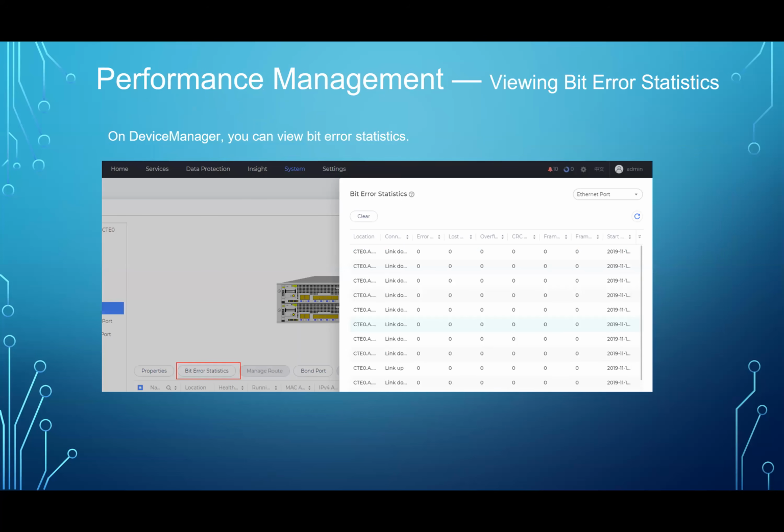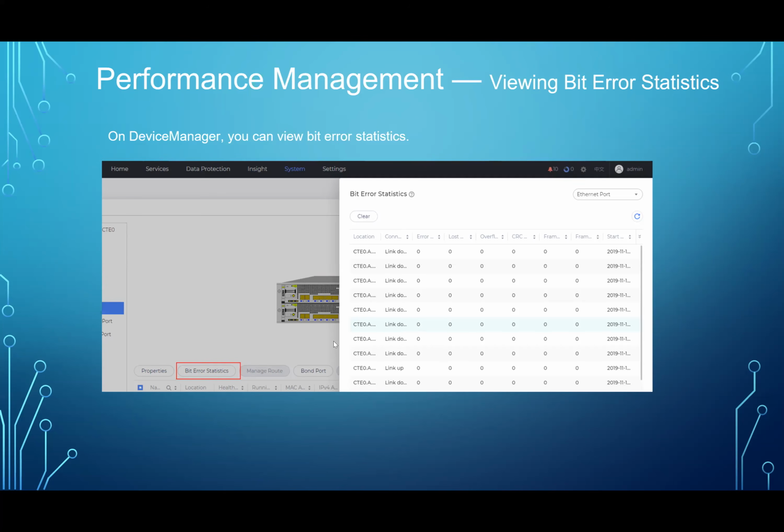Another part for performance management is viewing the bit error statistics. As you may know, you can go on Device Manager directly on the system, and then on the Hardware tab, choose whatever card you want, like fiber channel card or Ethernet card. Then this will be displayed for you, and you can click the bit error statistics.